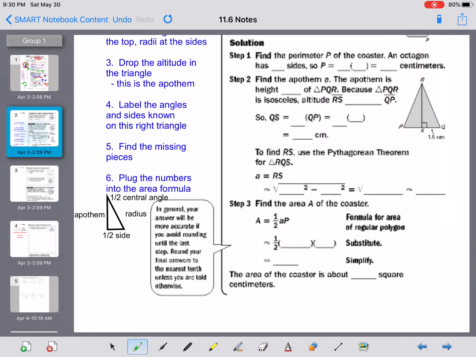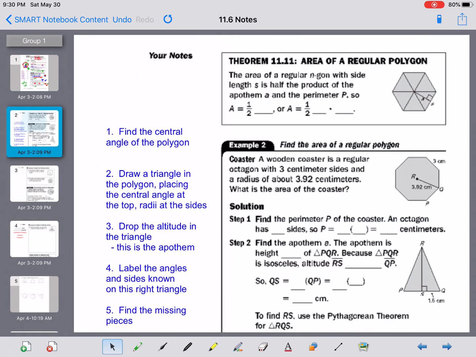You can already see lots of margin notes. I've got lots of information for you here. Okay, so we're working on area of a regular polygon. And you'll notice right away here they drew another hexagon. This is going to be a generic formula that will work for all regular polygons, but we're going to focus right now on just this one.